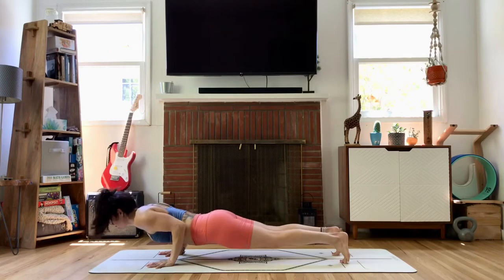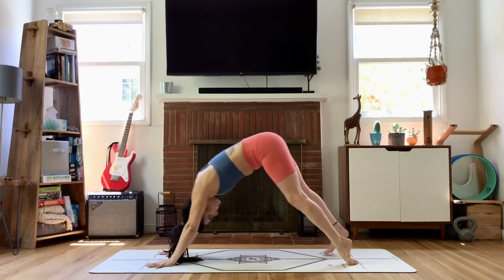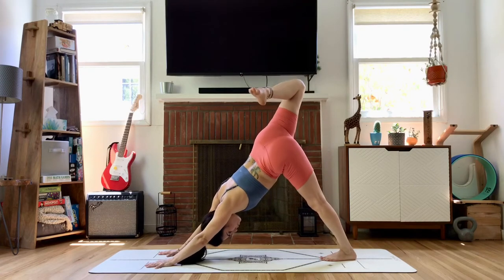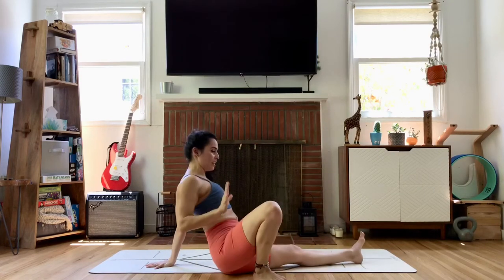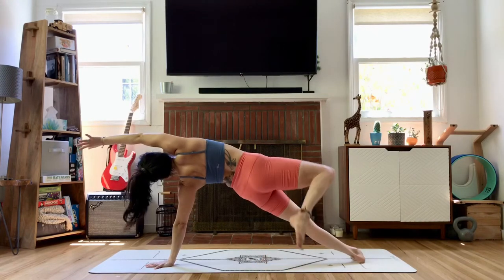Plank, chaturanga, up dog, downward facing dog, right leg up. Like we did that scorpion flip on our belly, try it here. Lighten your right hand, land, stretch. Come back, slow.